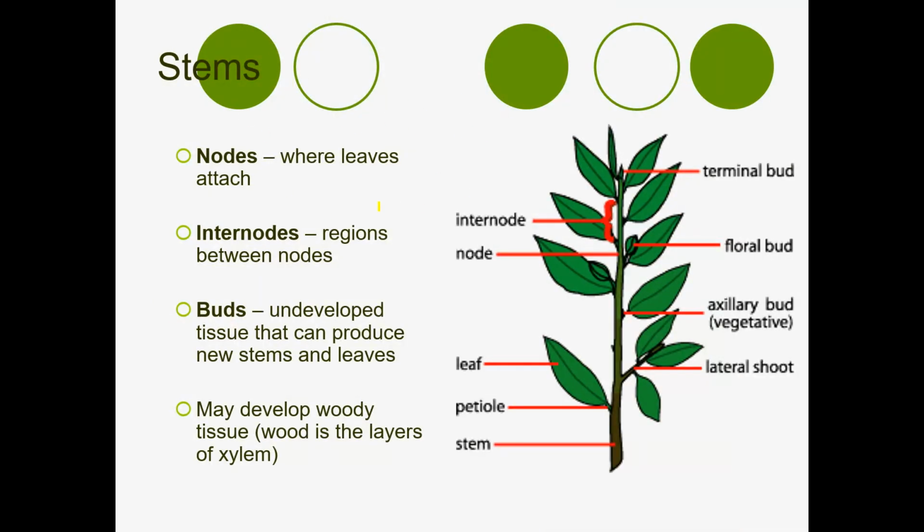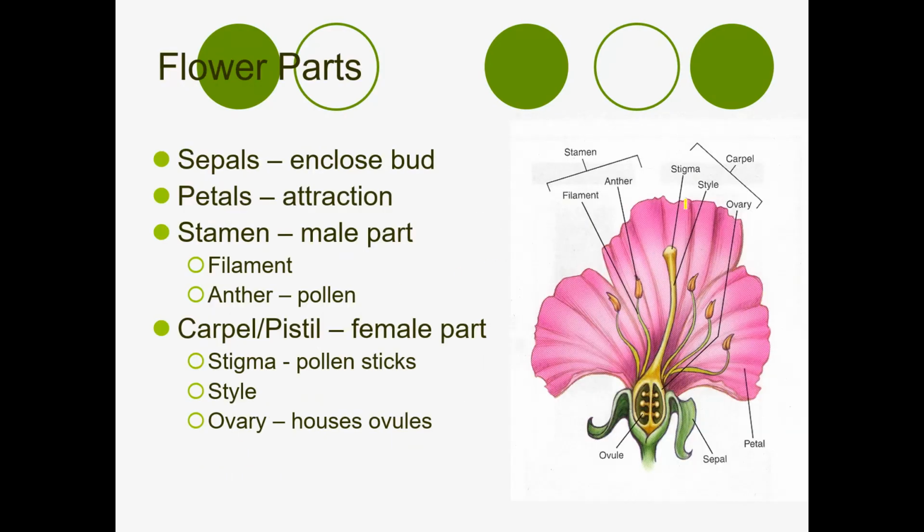On the stems, you have the nodes and internodes where the leaves attach and then the spaces between them. You have buds, which are those new tissues that are going to grow. Sometimes your stems have the wood type material. It depends on the type of plant. And the wood is just different layers of xylem that have been put in over time. And then we have the flower. We're going to dissect a flower. We're going to talk about reproduction in your angiosperms and kind of look at these parts again. I would definitely know the parts of the flower in terms of the diagram as well as what they do.